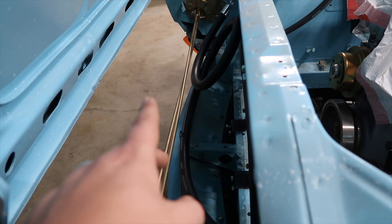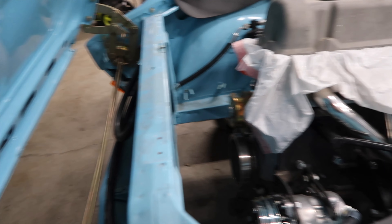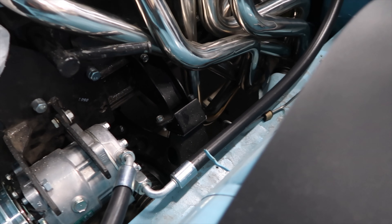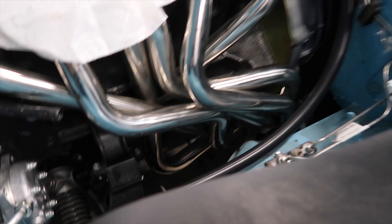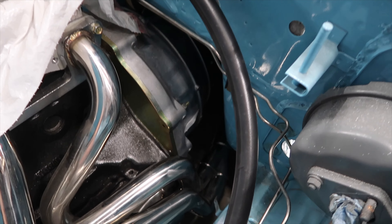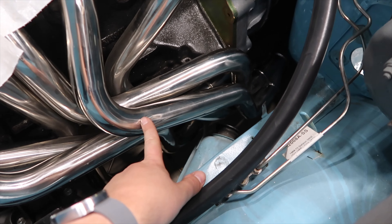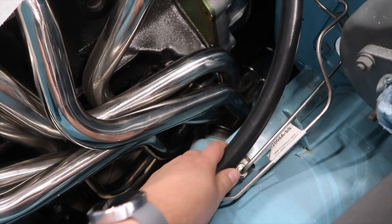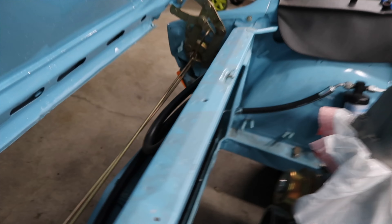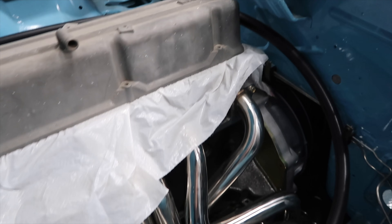I did not cut this one hose in the front because I don't know the exact length or how I'm going to route it. I've still got to put the grill, the horns, and the wiring — once I have that figured out I can finalize this. From there it goes to the compressor, and then we have our size 10 on the compressor that goes up, around through the back, and then back to the bulkhead fitting. I still need to play with this a bit and make sure it doesn't get near the engine. I also need a low-side plug on the size 10 hose.